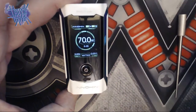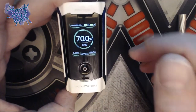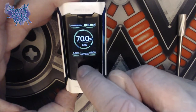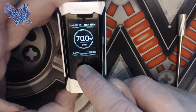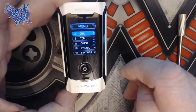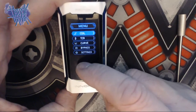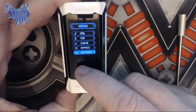Now this is the interesting part, which first of all I must admit I didn't think would work, but honestly it works brilliantly. It's this little joystick here. Now to enter the menu, you push down on the joystick three times. And it comes to the menu, and then to navigate the menu, you go up and down. So if I just go down, two, three. So we'll go to the settings.